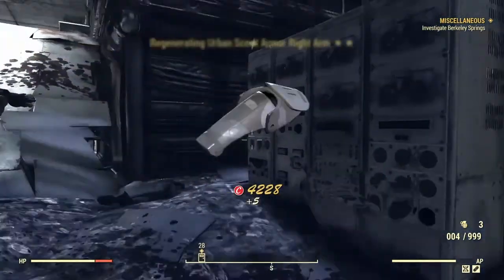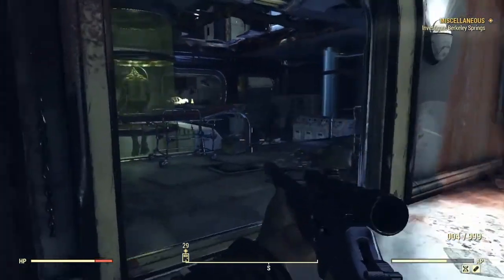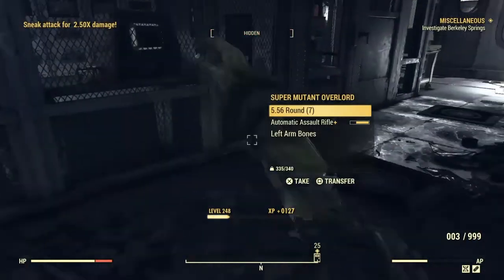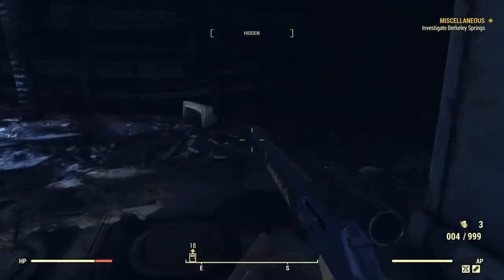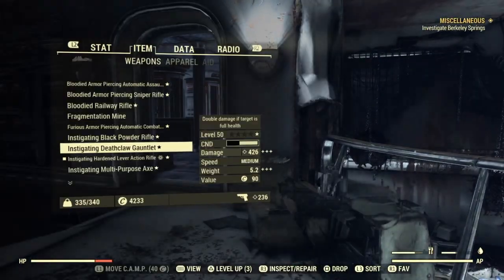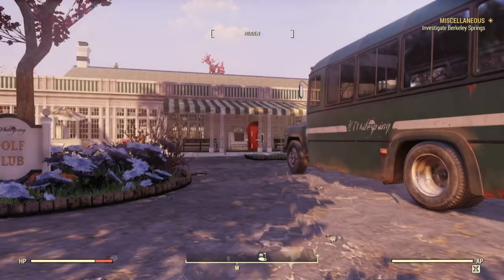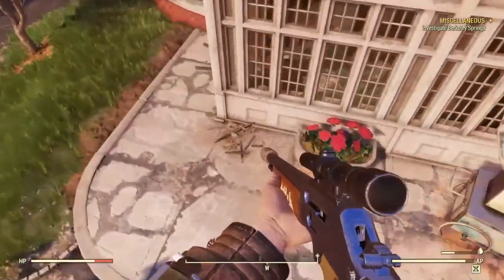Well, what is with me getting urban scout armor? Literally, all the legendaries I've killed today, it's been urban scout armor. Now, off of a ghoul at White Springs, I got a bloodied railway rifle. There we go, without having my tongue twisted. But yeah, this is the Instigating lever-action rifle against super mutants, and 236 damage plus sneak and Instigating, it's really good. Well, alright, we're here at the White Spring right now, and hopefully there's some ghouls for us.